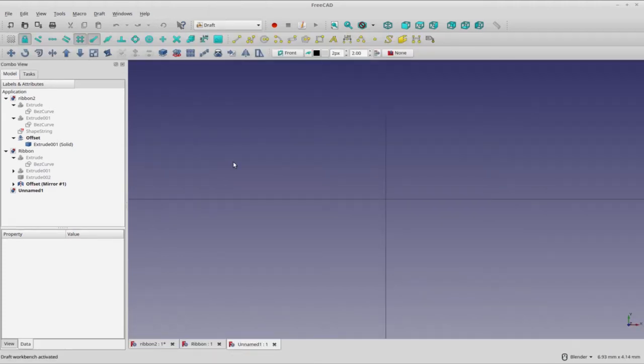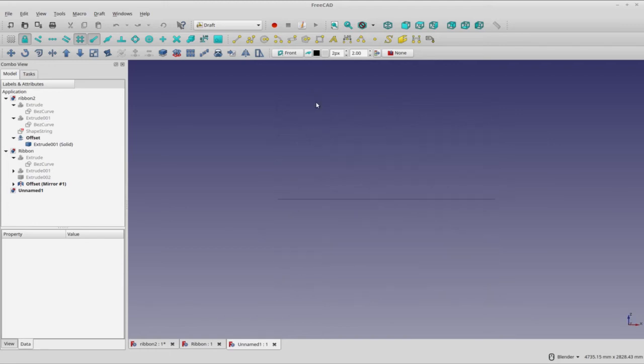This is going to help you with the Draft Workbench, I think, because the Draft Workbench takes a little while to get used to. One thing you've got to keep in mind is there's two types of things you're looking at. This is the working plane, and the working plane is currently in the YX direction. The working plane is independent of the view. So if I hit one for front, you'll see the working plane stays in the YX direction. If I hit two for top, even though I'm seeing the working plane, it's independent of the view.